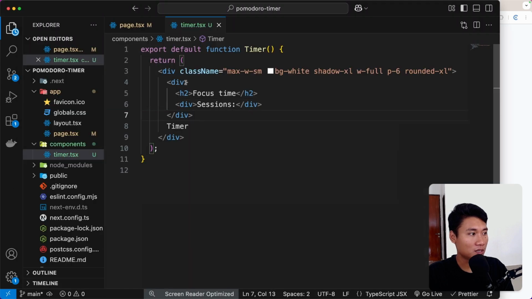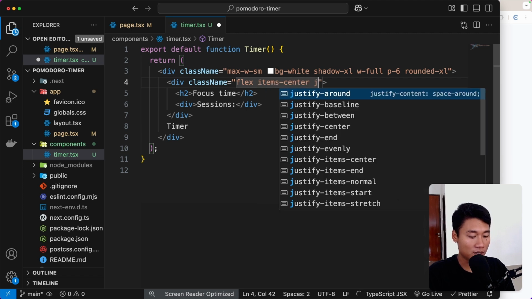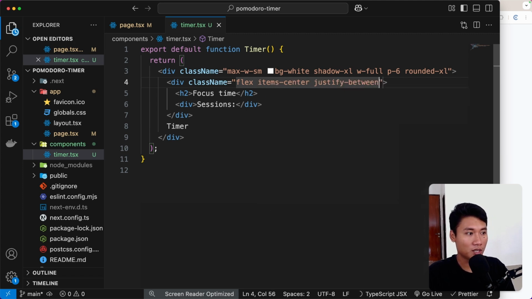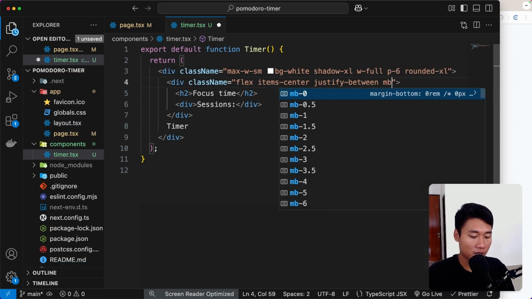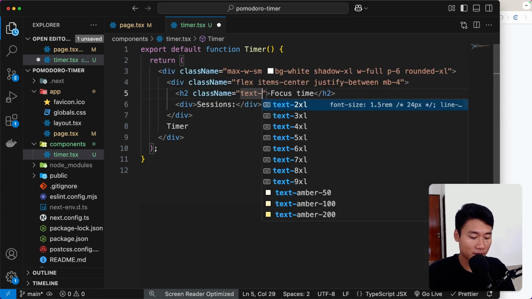That's why in this div, I'm going to set that to display flex and then items center and justify between. So here we go. And also I'm going to add a margin bottom of 4. Here we go. For the focus, let's add some class name right here that has text XL.